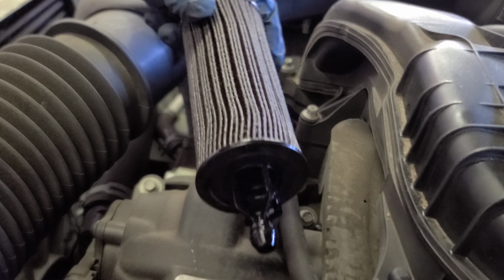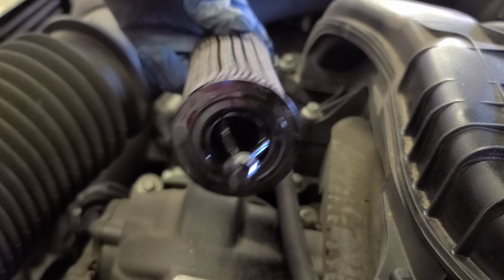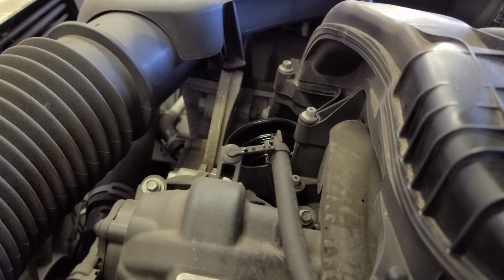Oh, this is the oil filter, okay? That's how it looks. No biggie. I could put the oil filter now, but I'm going to leave it open, so when I drain the oil, I have a better flow. Let's go to the bottom.